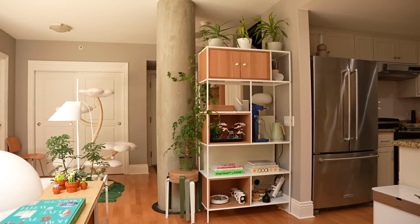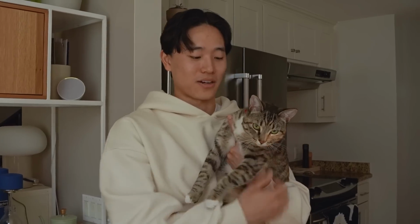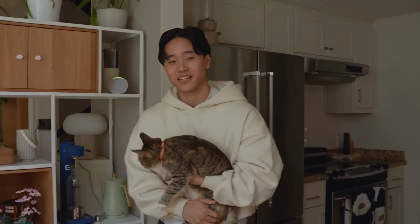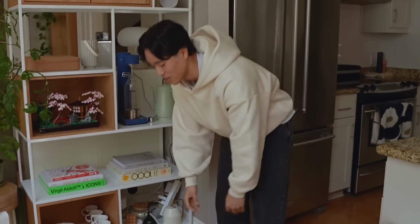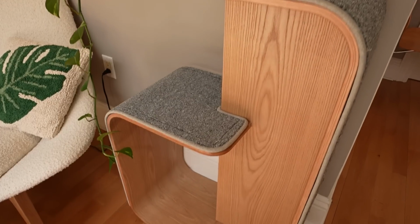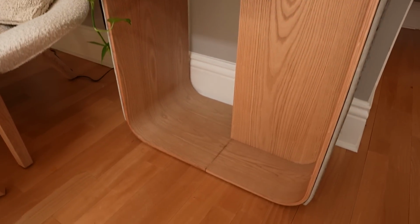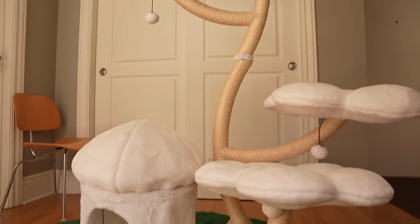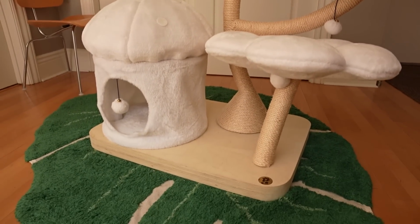And so this is Mao, which is actually cat in Chinese. I'm fully Chinese American, and so I had a little playful name for her. She's great. I think a lot of people question how I have a cat in my home. Again, like I mentioned earlier, I get a lot of cat furniture for her, but she's also just an amazing cat, and she doesn't bite any of my plants. Not all of these plants are necessarily cat safe, but I guess since I got her at a very young age, we've just never had issues with her playing with the plants.